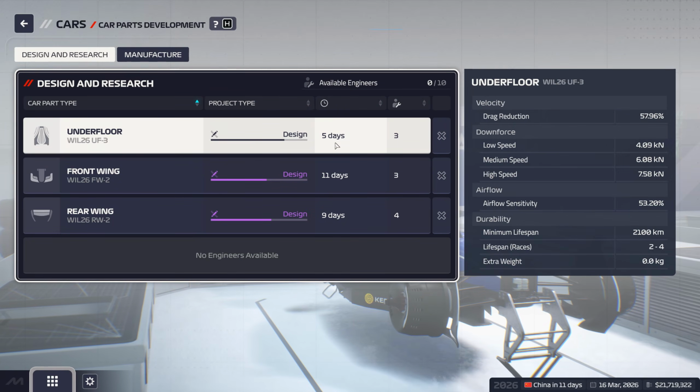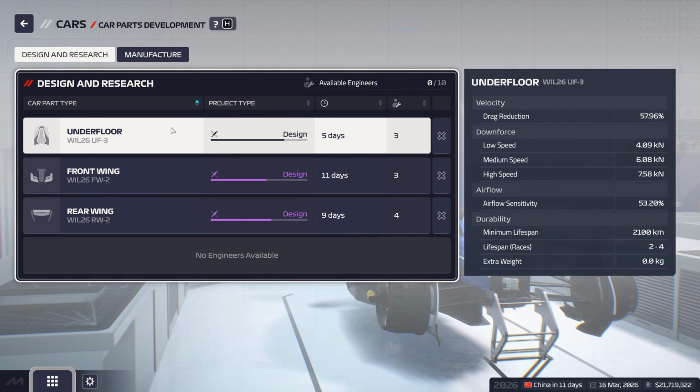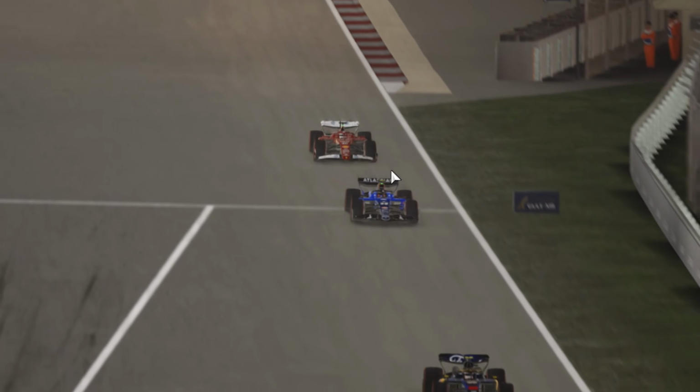In today's episode, we get some much needed upgrades at Williams to help our 2026 season, and we see if Ferrari can actually use their car advantage to get a first win of the season.